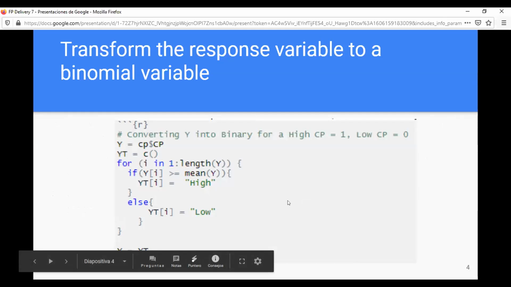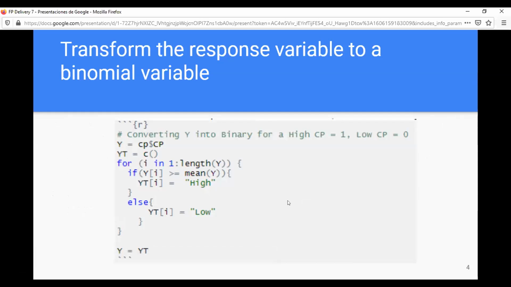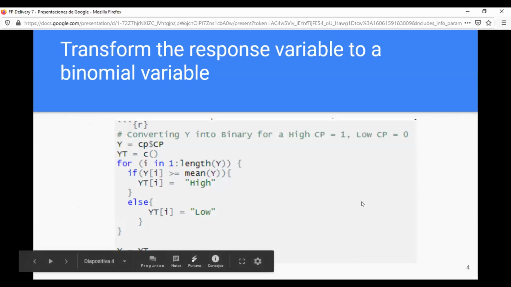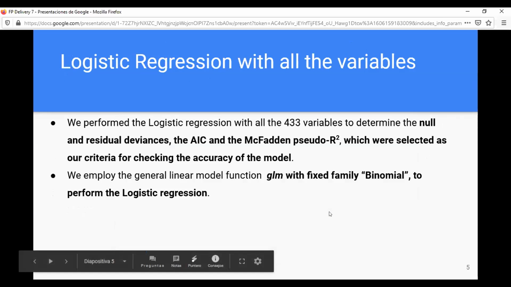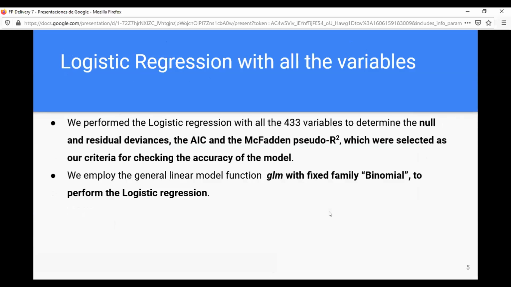Here is the code of how we convert the continuous variable to a categorical, high and low CP, binary variable, in order to perform the logistic regression. Once all the previous steps are done, we proceed to perform the logistic regression with all the 433 variables to determine the null and residual deviances, the AIC, and the McFadden pseudo R-square, which were selected as our criteria for checking the accuracy of the model.